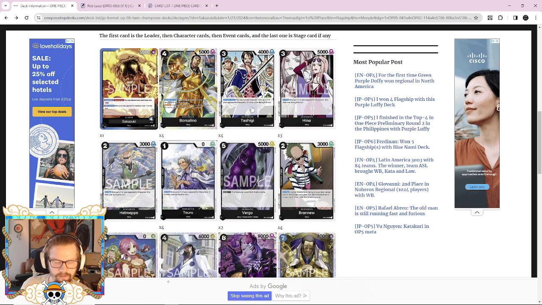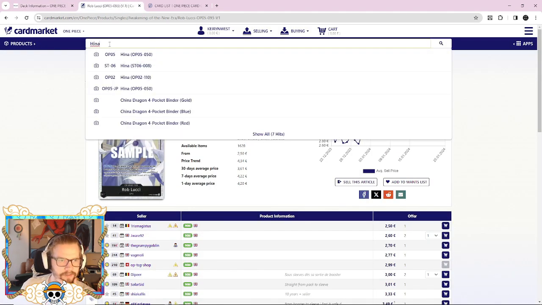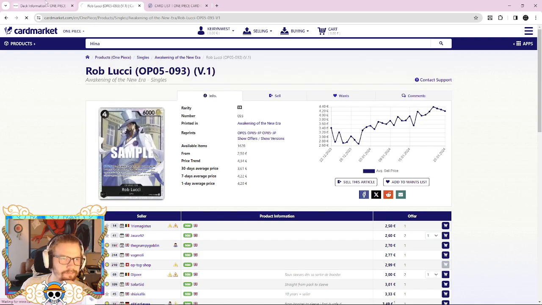That would hit something from the Sakazuki, so I would be a little bit nervous about purchasing these higher cost cards like the Borsalinos, like the Hinas being at like 10 each, I believe that Hina is from the starter deck, like the Greater Eruption.